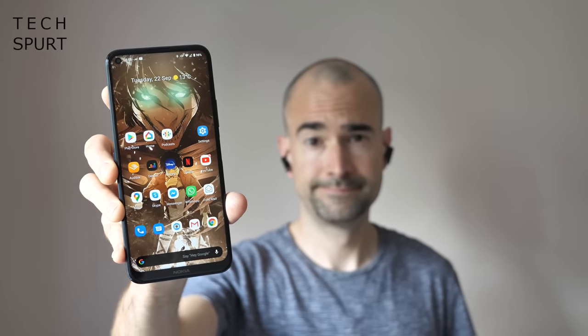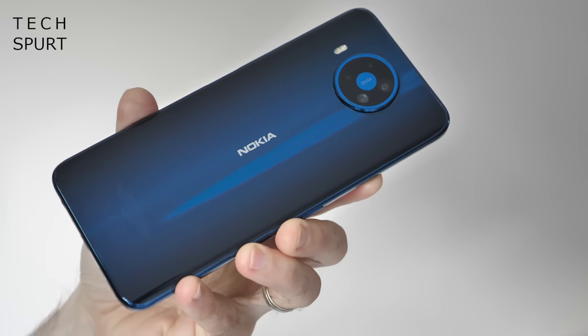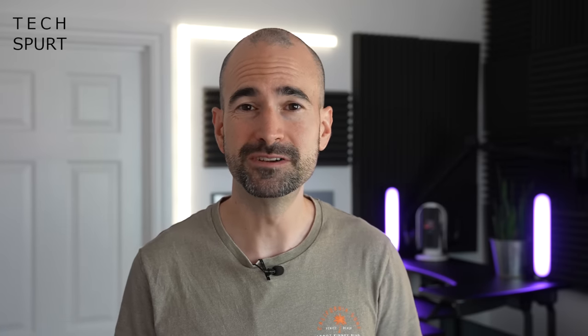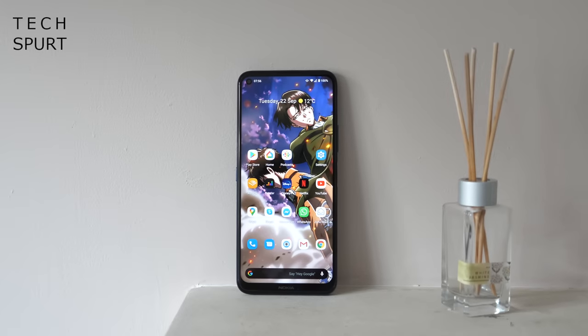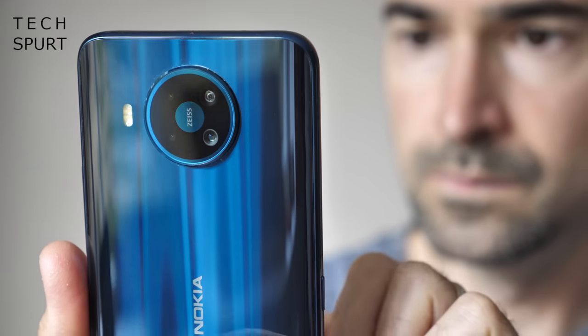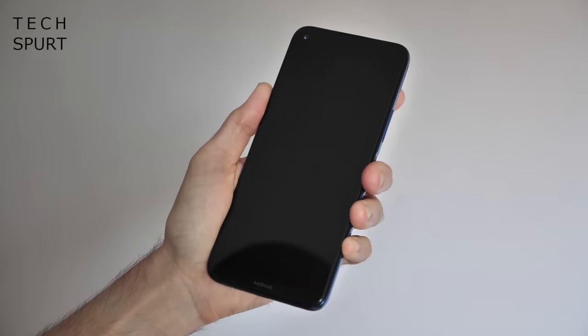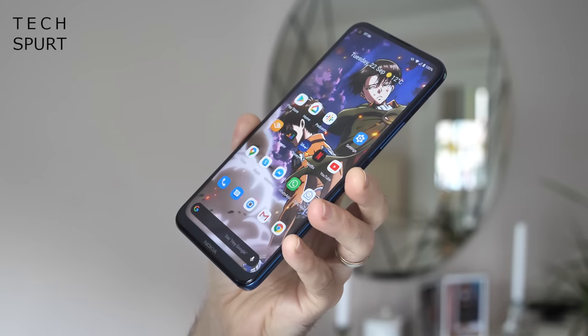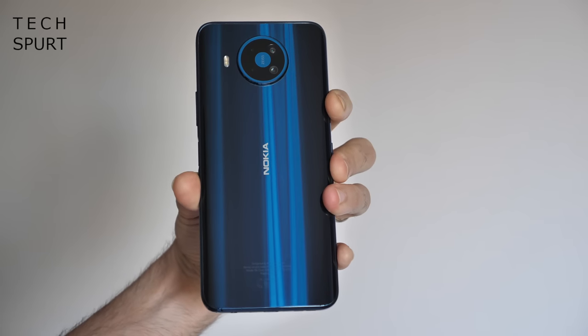Now a strong alternative to those Pixel phones is the Nokia 8.3, otherwise known as the James Bond phone because Daniel Craig apparently uses it in No Time to Die. Although by the time the film actually finally comes out, he'll probably have upgraded it to a Nokia 8.12. This 6.8 inch beast is a proper pocket filler and weighs a meaty 220g, so at least if Mr Bond runs out of bullets, he can just hurl this thing at the baddies.